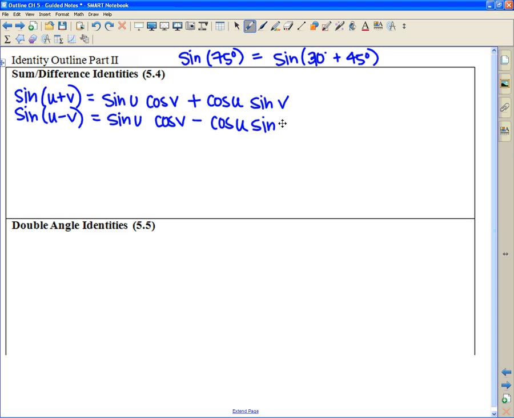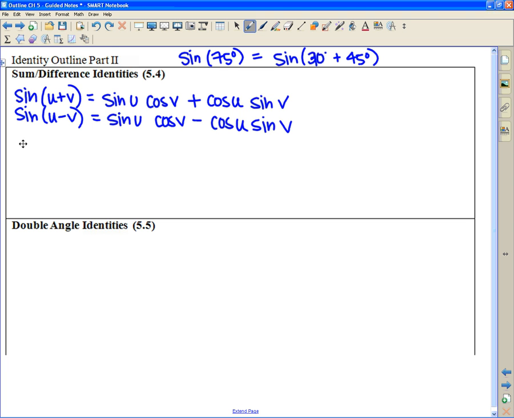When you're learning new math concepts, you really need to look for patterns. This takes the sine and the cosine product, and the sine and the cosine product, and they just switch the angles, u and v and u and v. Here it was a sine of u, here it's cosine of u.